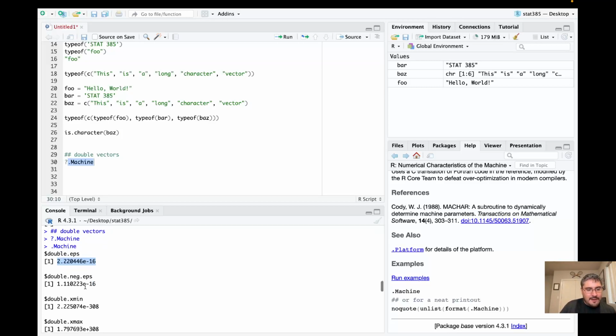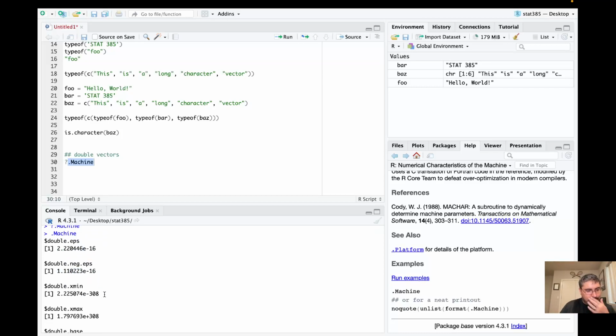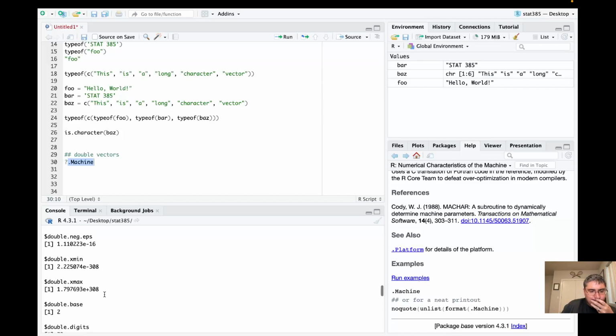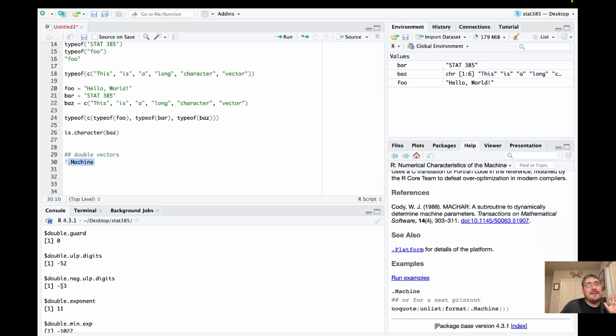So we have the smallest magnitude value, the largest value, and so forth. This is not a course on finite precision, and not a computer science course, but nonetheless it's something that exists. You can think of double vectors as decimal valued numbers, the idea being that they can represent real numbers in mathematics. Anyways, getting down some tangents.